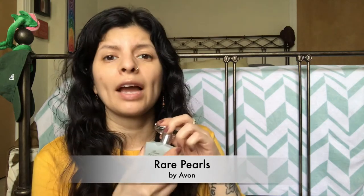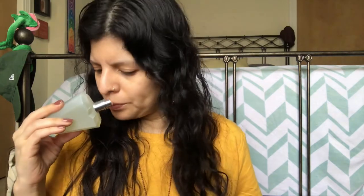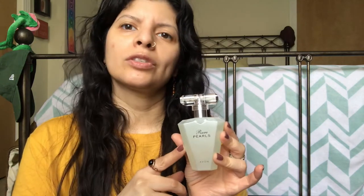The next fragrance is Rare Pearls by Avon, also from Mercari. I owned this before and gave it to my daughter because she loved it — she loves vintage-smelling fragrances. It does have a vintage smell but it's so wearable, it's a beautiful floral with honey. The notes include honey, pepper, Brazilian rosewood, and plum; middle notes are magnolia; base notes are sandalwood, musk, and patchouli — not a dirty patchouli. It's very floral, fresh, and sweet, not sharp at all. It's supposed to smell very close to Pure Poison by Dior and I definitely see the resemblance.